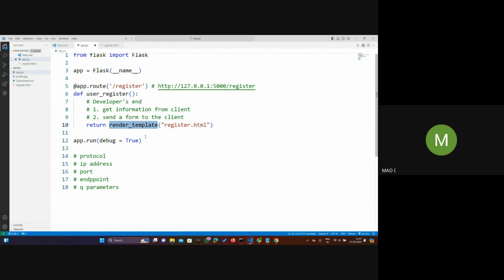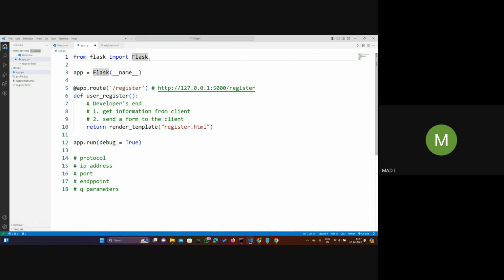But since I'm using this, it has to be imported, right? So I have to import it from here. That is the reason I said, whenever we need something, I'll keep on importing. This is something that is defined in Flask, so I'll import it and use it here. Now, does Flask not include render template? It includes it, but I have to import it. Whichever things I'm including, I have to import.